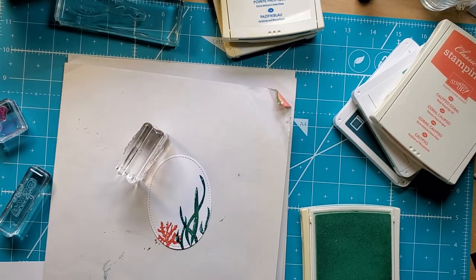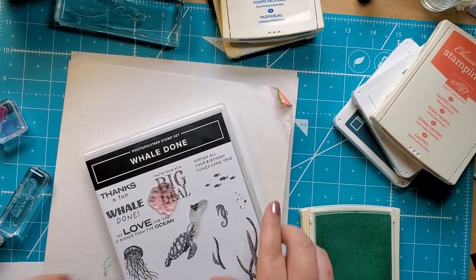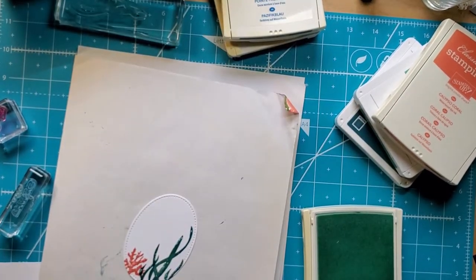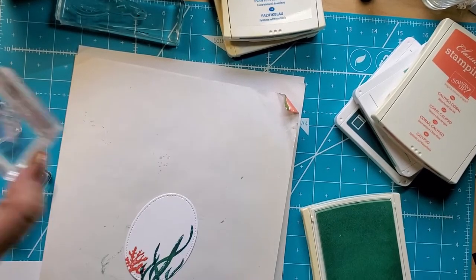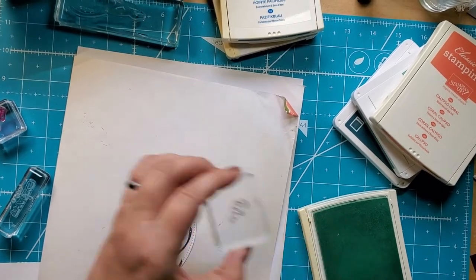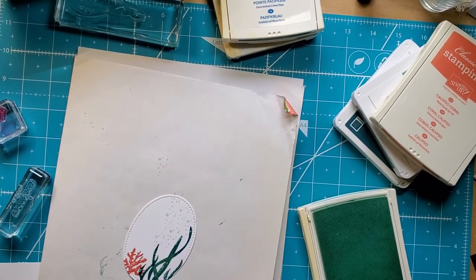Goodness gracious. Okay, I'm gonna clean those off and put them away so I can have this block. I'll just stick them to this. I'll have to clean up afterwards. Okay, so I need bubbles. Where's my bubbles? Bubbles, bubbles, bubbles. Okay, and we're just going to do a few bubbles. Yeah, I did do Pool Party now that I'm looking at it. Let me make sure that I like how that goes. Okay, so just going to do some bubbles all throughout. I'm not stressing about it at all. I mean, why stress? Okay, that looks good.